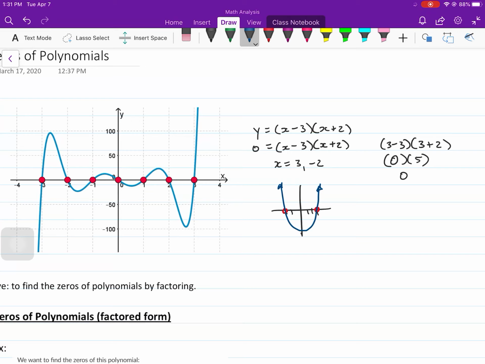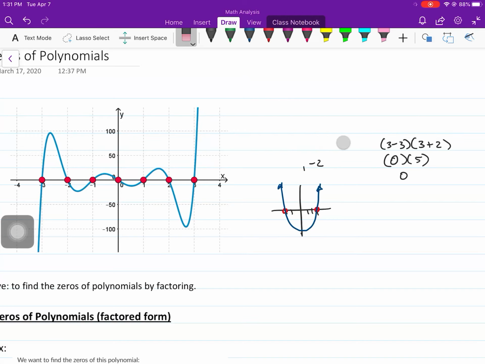So what's going on in here? What we're going to have instead, if you remember, this quadratic would be x squared minus x minus 6. That's a quadratic. Well, we're going to have more than just 2 zeros. We have 2 zeros because it's a power of 2, but what if we had an x cubed there? Then we'd have an additional factor. Or if we had an x to the 4th, then we'd possibly have a 4th factor, and we would have up to 4 zeros. And this can keep going on and on. So with polynomials, we're going to be looking at something that has a bunch of different zeros and what's going on with the graph of that.